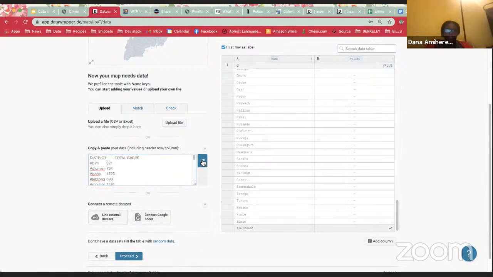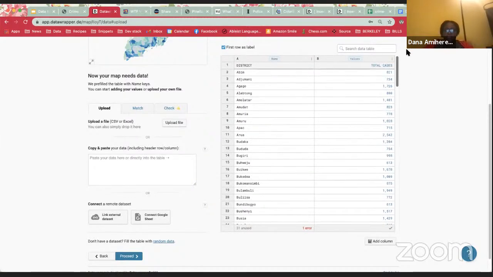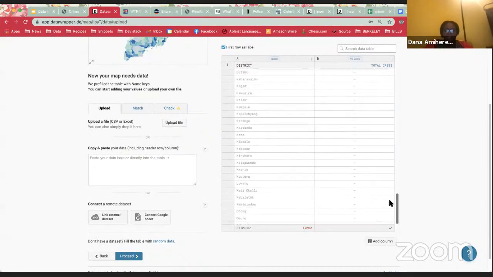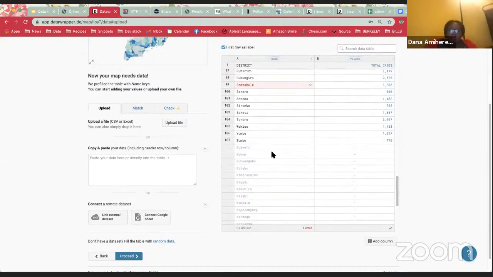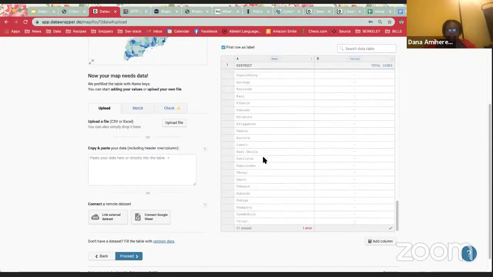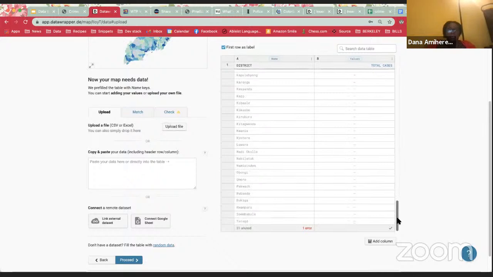So now it's going to do some magic. Okay, it says successfully pasted your data in. And you notice I've got stuff in there now. But we've also got some strange things happening, and let me explain what those things are. I've got more districts here than I actually had information from the report. That's something I haven't quite been able to reconcile, like why this one has more and different districts than the information I got from the Uganda police. Even though I lived in Uganda for a short time, I'm not familiar enough with the geography to understand exactly why that is.